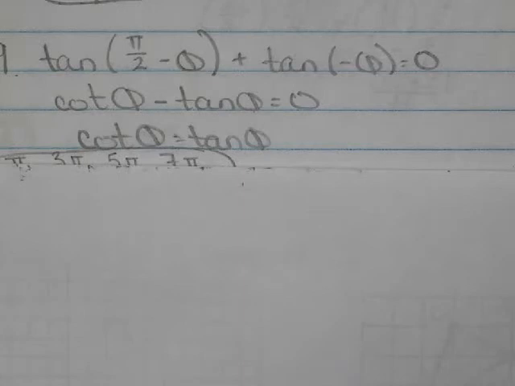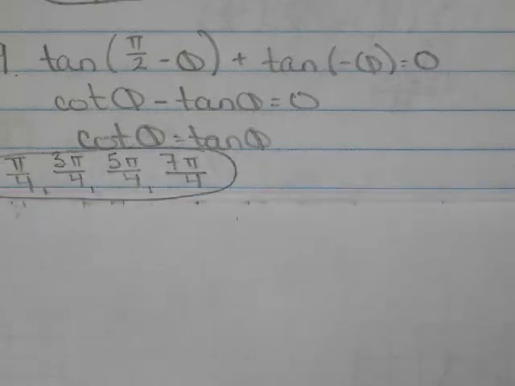And so I just have cotangent of theta equals tangent of theta, so I just look on my unit circle and find where the cotangent equals a tangent, which is pi over 4, 3 pi over 4, 5 pi over 4, and 7 pi over 4. If you want to, you can change the cotangent of theta to 1 over tangent, and then cross multiply and take the square root and do all that stuff, but I think it's just easier to just have cotangent equals tangent. So again, with all these different identities, there's lots of different ways to do these problems. You just have to make sure you use them correctly, and you'll end up with the right answer.